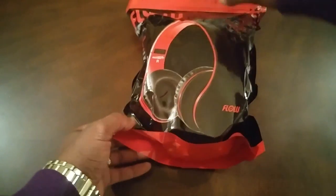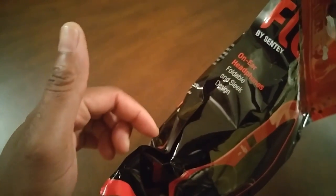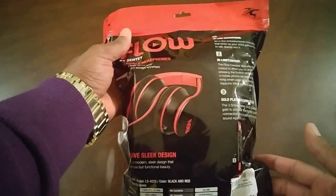And today we're going to do a review on the Sentey Flow headphones. Let's see what we have in this bag. As you can see on the outside of this bag, Sentey Flow, the on-ear headphones, foldable and sleek design. You can see I have an inline mic, inline control, gold plated 3.5mm plug.